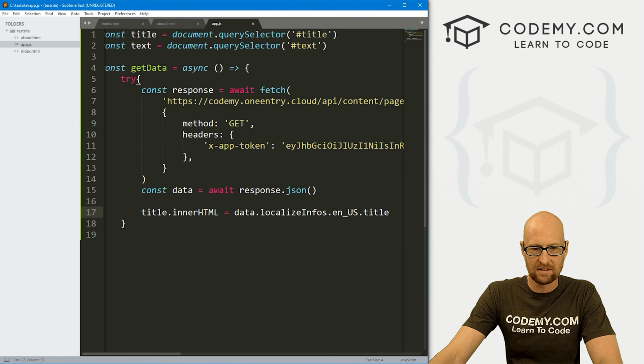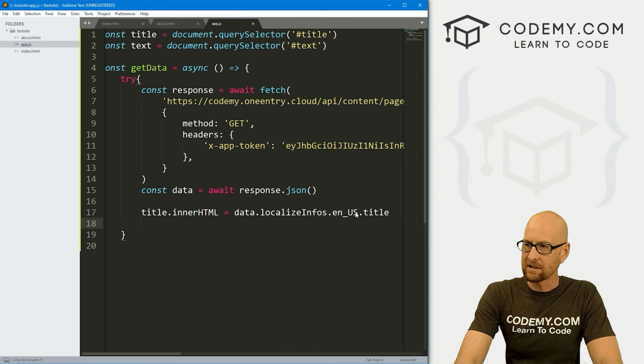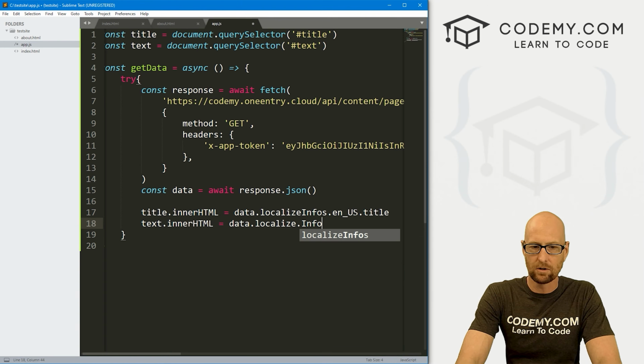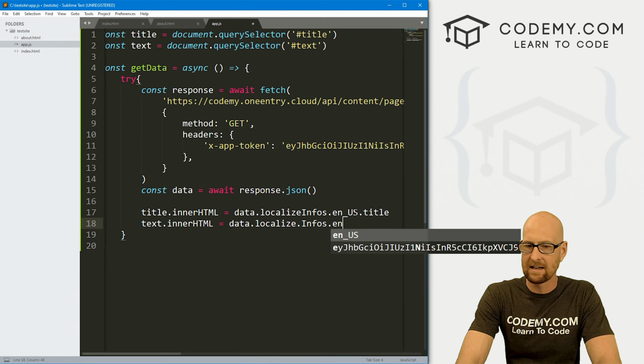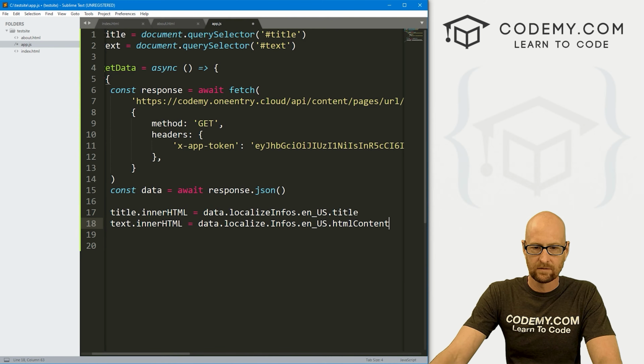And this is, we want this in the localized language of English, right? And for this guy, it's going to be text dot inner HTML equals same thing, data dot localize dot infos dot en underscore us dot, and here we want the HTML content, right? This is just dot title and this is HTML content because it kind of makes sense, right?